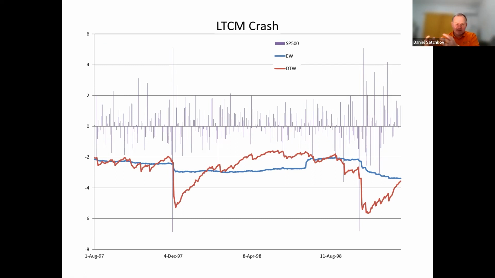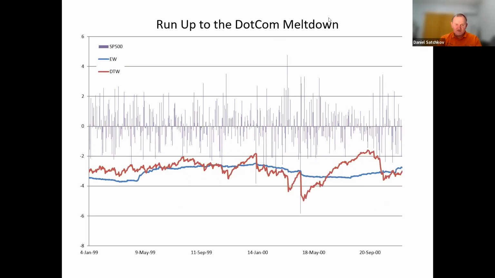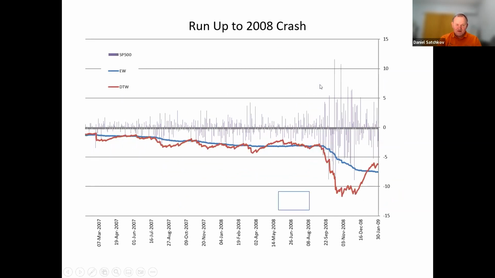The problem is not in the quantile, as it's called, the percentage. It's just a fundamentally wrong measure, right? In the dot-com meltdown, it's the same thing. As you run up in 2000, January, boom, it pierces it. Boom, it pierces it again by a lot. And this is just daily, right?